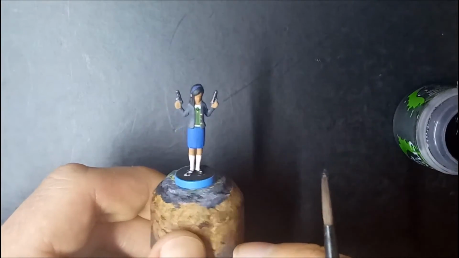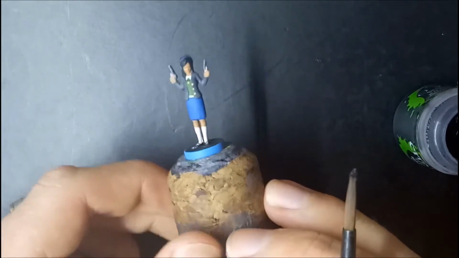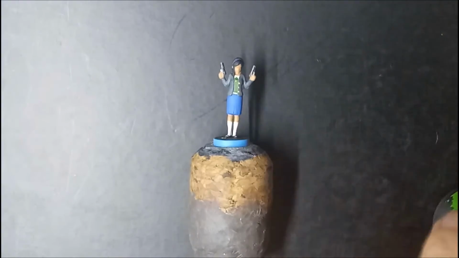Alright, but that's it. That's all I'm going to do there. That's enough just to knock that down. Alright, so now I'm just going to do her eyes, do her base, and we're going to call Severity done. Very, very simple mini.